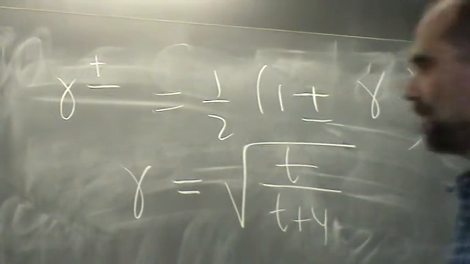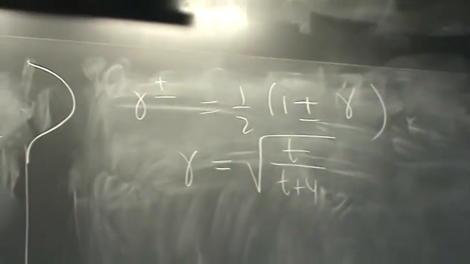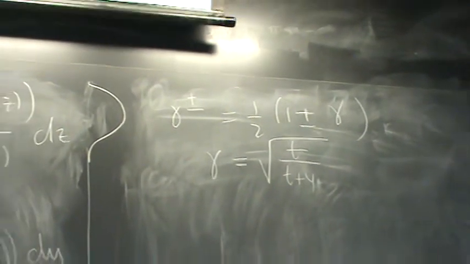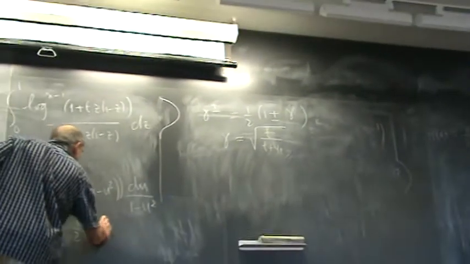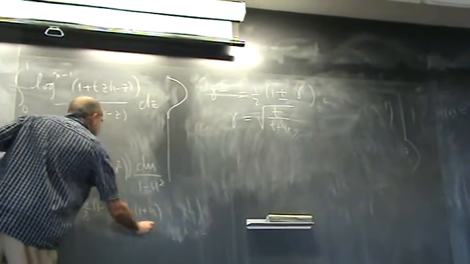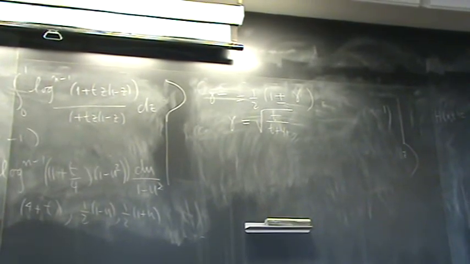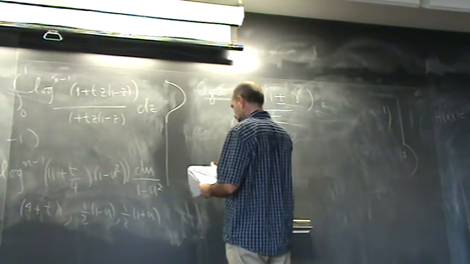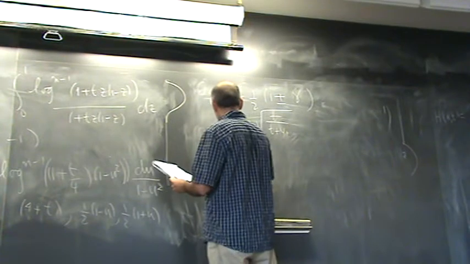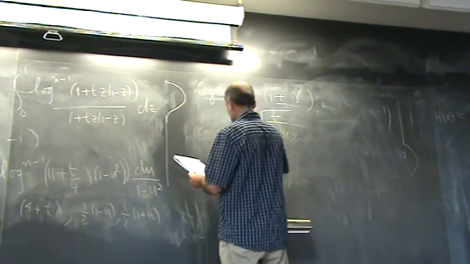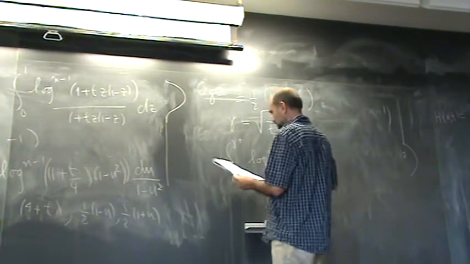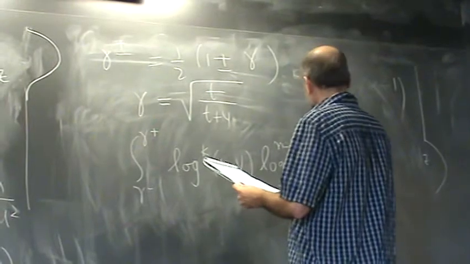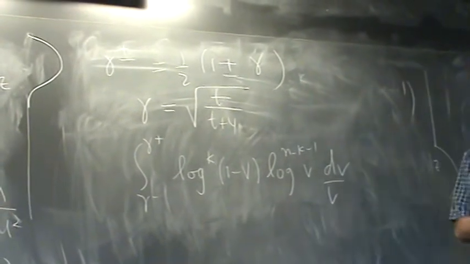So now this integral, you can break this integrand into 3 terms, 1 plus 4 plus t, which is what I called u before, times 1/2 of 1 minus u, and 1/2 of 1 plus u. Write the log as a sum, collect all the terms, and what you're going to get is a complicated thing that involves integrals of this form. The main terms are of the form log to the k of 1 minus v, and make one other small change of variables. And the key terms in this expression have this form.